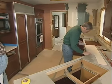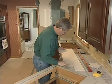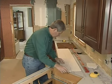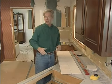Now one thing that we noticed is our bullnose tiles are just slightly larger than our field tiles. You'd never notice a difference by comparing the field tile directly to the bullnose. The way we discovered it is by laying out 8 field tile and then 8 bullnose right behind it. By the time you get to the end of the row, the bullnose are about 1/8 inch longer, which isn't very much. And this is fairly common.